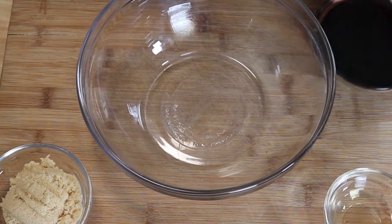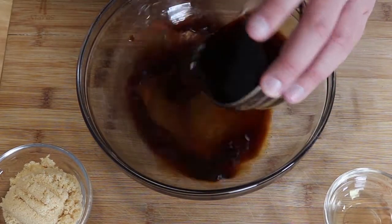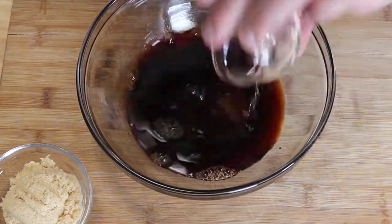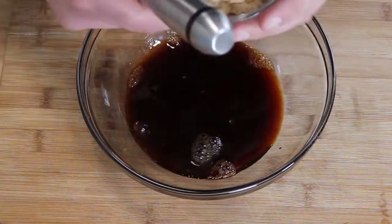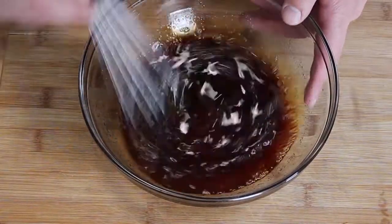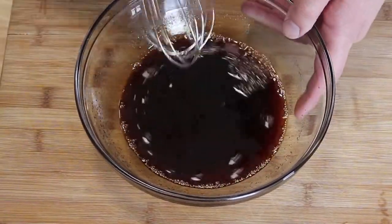First thing we're going to do is start on our sauce. We're going to mix together our low sodium soy, our vinegar, and our brown sugar and get this mixed up. We want that brown sugar to be completely dissolved. Now we're going to set this aside and head over to the stove.